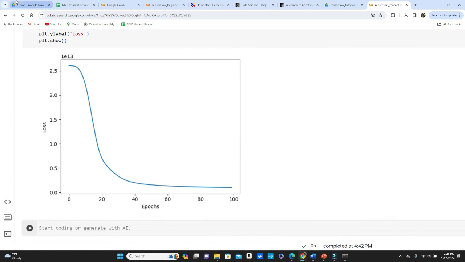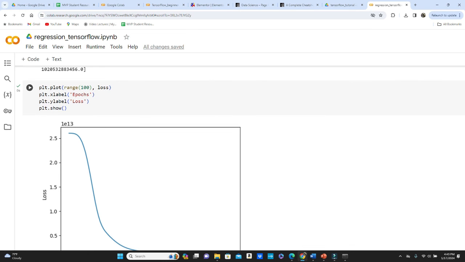So you can see how the loss kept going down and almost stabilized towards the end. So that's what we pretty much want, that our loss should really go down. In the beginning, it went down really drastically, and towards the end, it kind of stabilized in a certain position. And that's what we want for our loss. That's pretty much a very standard regression model development and training in TensorFlow, Keras, and Python.